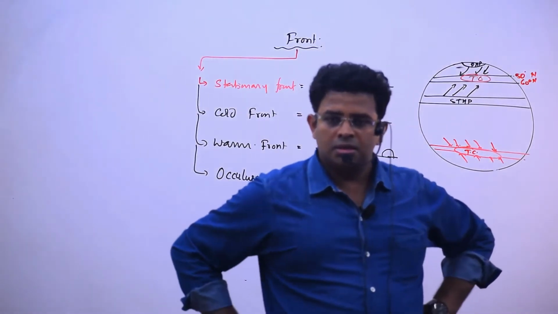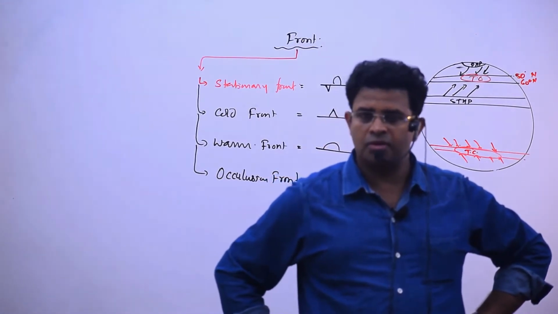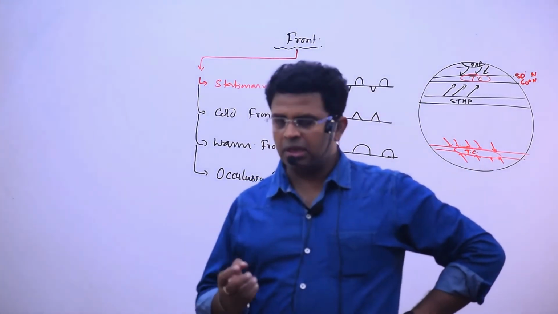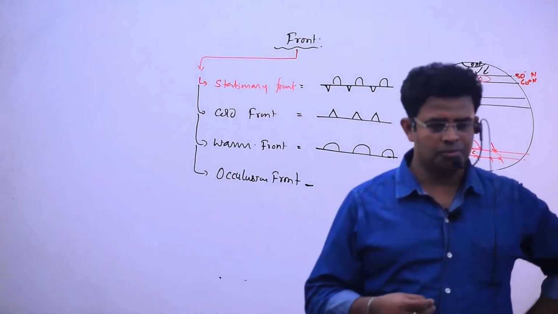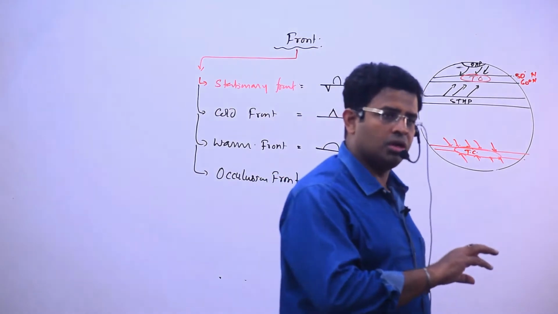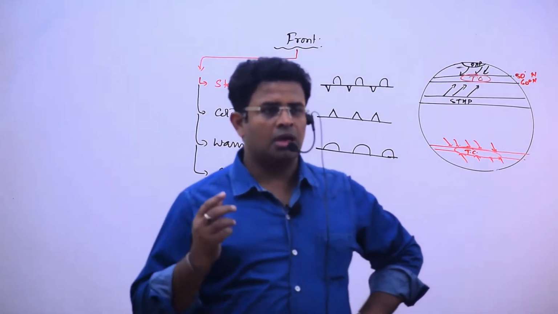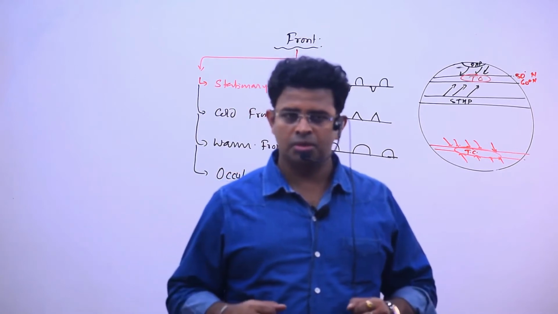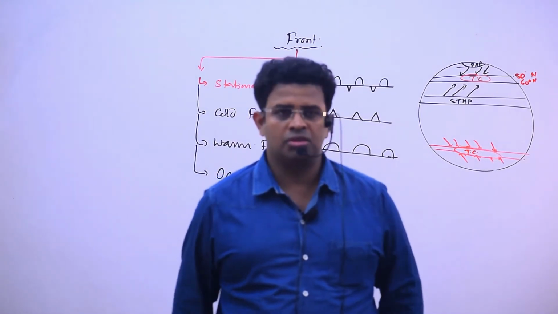At 50 to 60 degree latitude, warm westerlies and cold polar easterlies, of contrasting nature of air masses, meet. They have discontinuities in temperature: one is colder, another is warm. Discontinuities in pressure: warm air has less pressure and cold air has more pressure. And discontinuities in humidity: cold air can hold less moisture and warm air can hold more. Because of two contrasting air masses, the two things can never mix together.